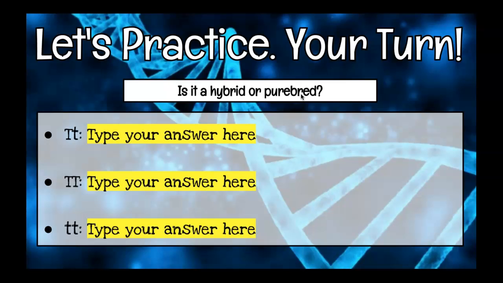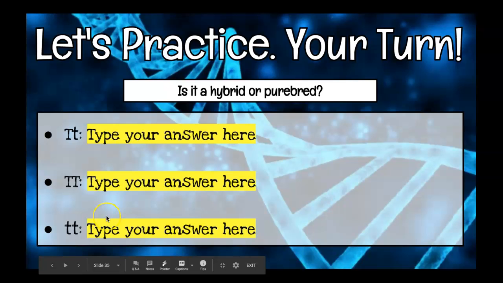So now we're going to throw these vocab words in: hybrid or purebred. Remember, purebred means it's going to have the same alleles, and hybrid means it's going to have a mixture of alleles, like one dominant, one recessive. So that means the first one, because it's a mixture, has one dominant trait and one recessive trait. Because it's a mixture, this would be a hybrid. The next situation, big T, well, those are the same, so it's a purebred. And then little t is the same, so that's a purebred.